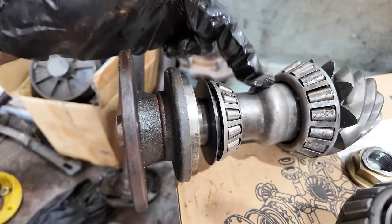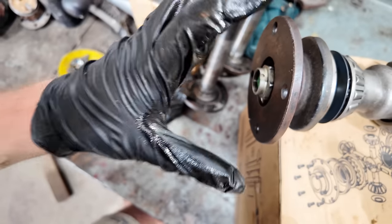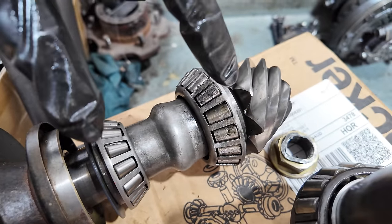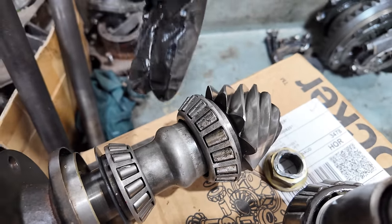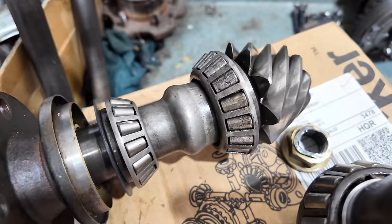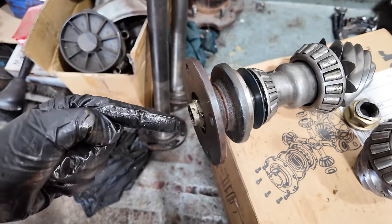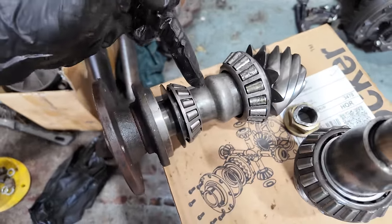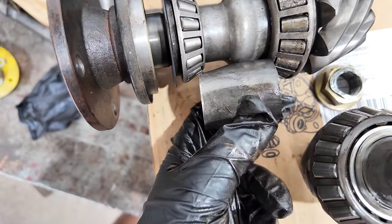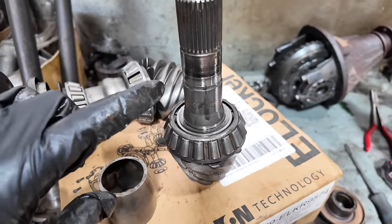This is just out of a diff that I had - this is a crushed tube. Here's your flange where your tail shaft goes on. This spacer in the middle is what stops these two bearings from being over-tight because they're taper roller bearings that push into a tapered cone. This tube is what comes factory on a Land Cruiser diff and it's a crushed tube. To set one of these up, you just put it all together and do it up, feel all your tension, and measure it. With the solid spacer style, you have to use shims to set it up correctly - there's no guarantees to get this right the first time.